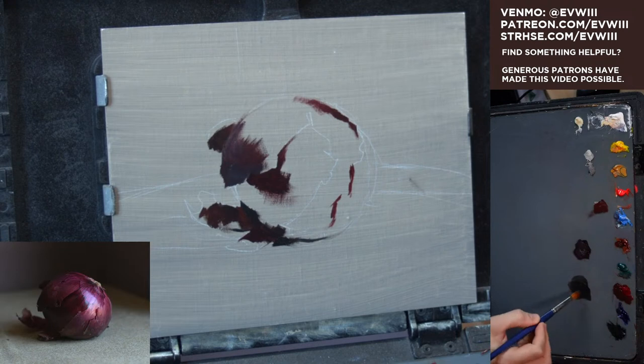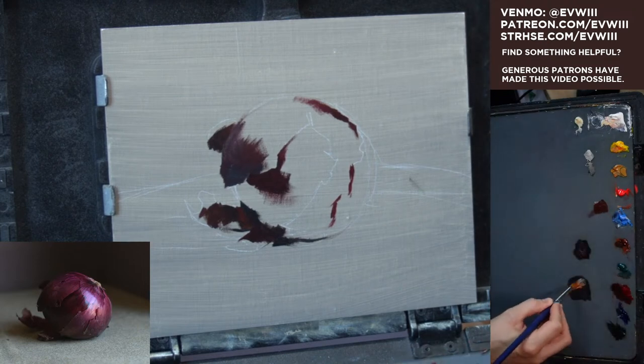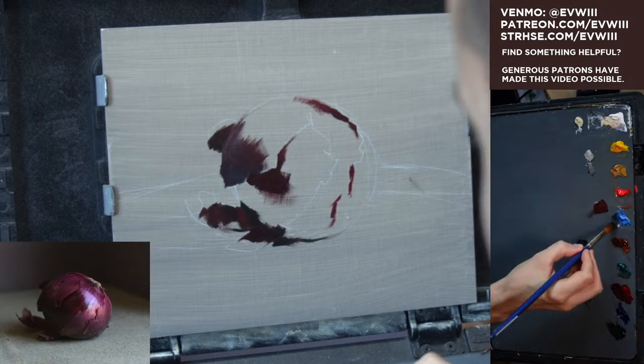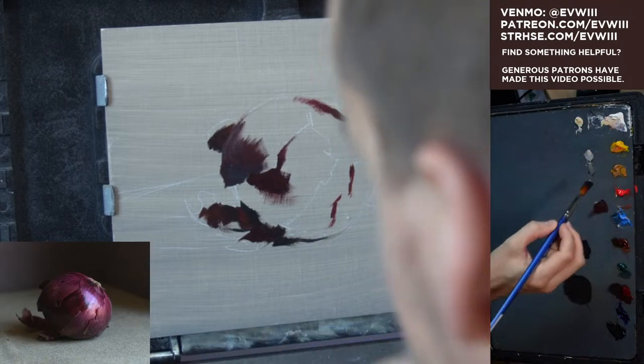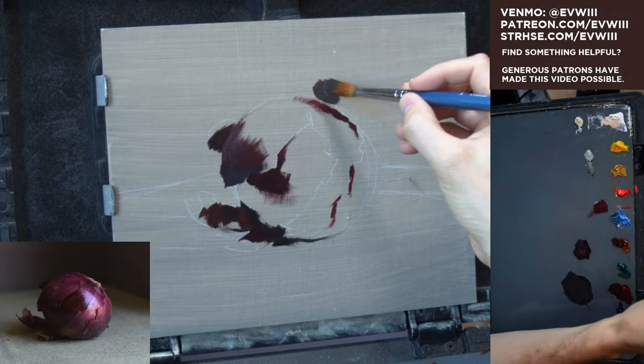So I'm going to get a little of my mixed black. I perceive that the area behind the onion is not completely dark, so I still see a little bit of color. It is warmer, a little purple, and that pale purple light back there will be really fun to get when we get there. So I'm going to do just about all I can to avoid using any white here, and just mix up a nice rich dark background color. I might need to dip in a little bit to give it, yeah, that's about right.